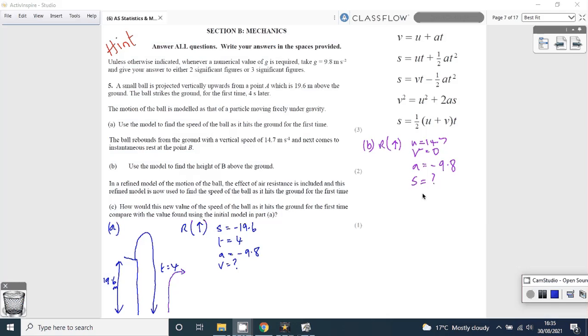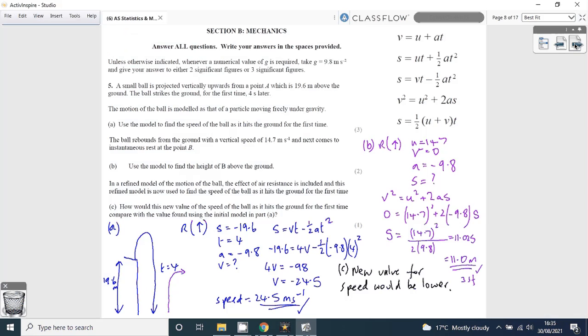So the answer for question 5 follows now. We had the sketch and the initial starting point for Suvat in the hint. On this occasion, we're using that quite rare Suvat equation, the third one down in the formula booklet: s equals vt minus half at squared. Substituting into that, we can work out that v is 24.5 meters per second. That's the speed. We calculated that the velocity was minus 24.5. Now, velocity is a vector, it has direction, but as the question asks for the speed, make sure you just give it as 24.5.